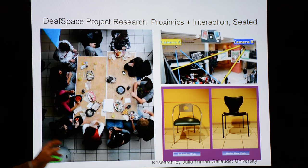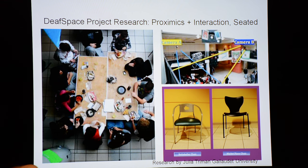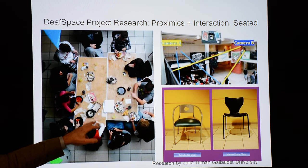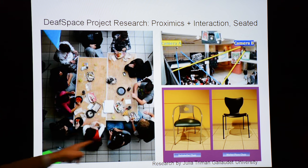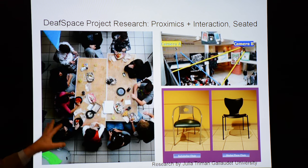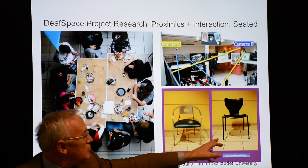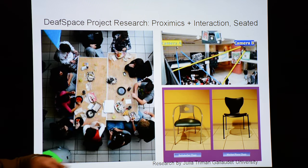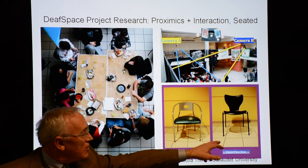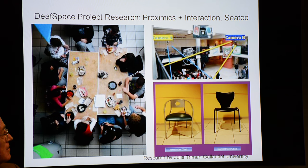One group of students studied the conversation circle in our main cafeteria area, trying to change the furniture and seeing if furniture guided the shape in which people sat. Typically, there are round tables. These students took out all the furniture and replaced it with square tables, and you begin to get a sense of the natural making of that circle in the seating. Based on this research, we've completely changed all of the furniture in the space, particularly chairs, opting from the heavy, awkward ones to lighter, more mobile ones that allow you to sit in multiple ways, even turn around the chair and sit on it backwards. We're getting a much better reading from students about the comfort and the amount of time they spend in the cafeteria socializing.